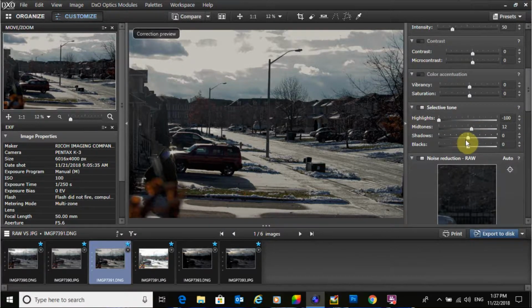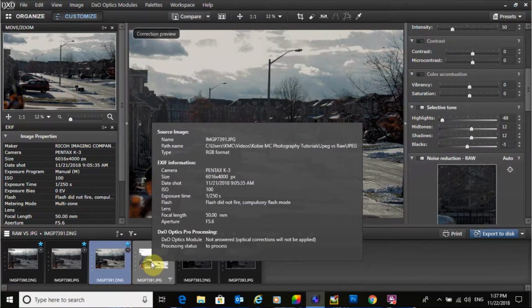Actually, let's bring that up a little bit. Bring the shadows up. Bring the darks down. Like I said, this was already overexposed anyway, which I did on purpose just to show how much of a difference this actually does make.